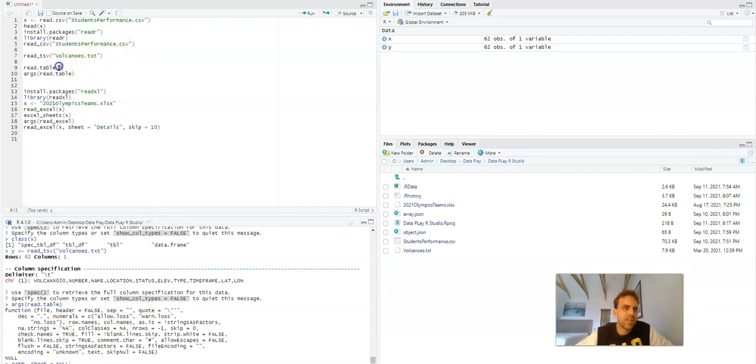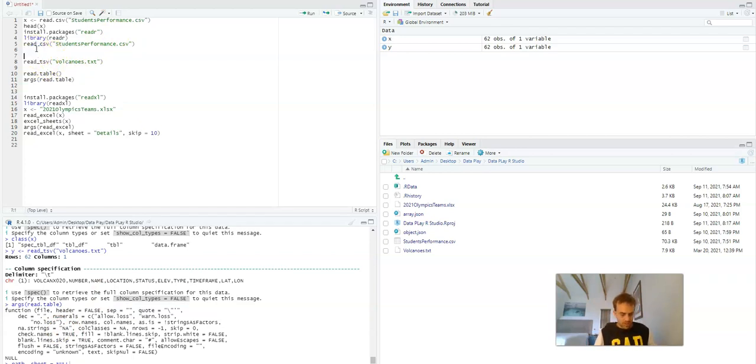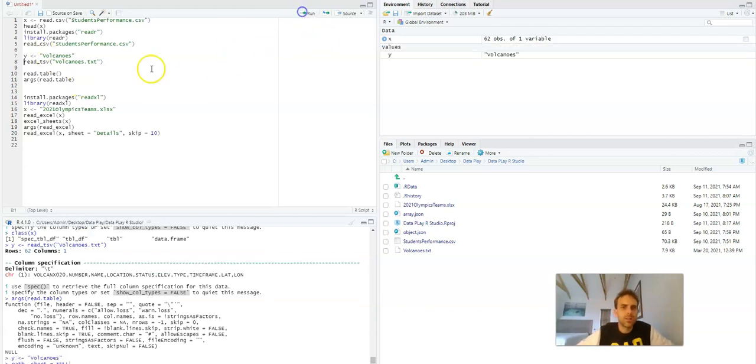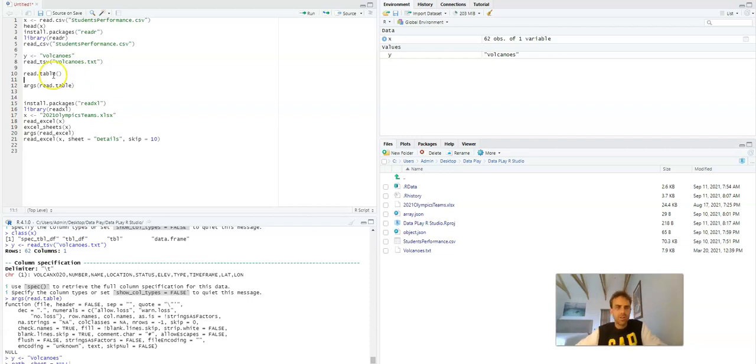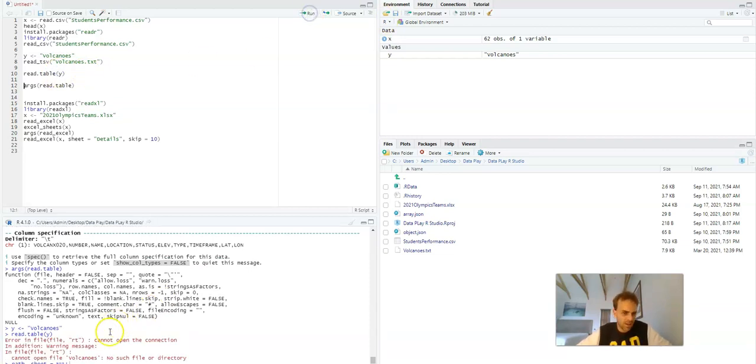So let me quickly set y equal to Volcanoes. So there's my object. Now, if I go read.table, it should come back with an error.